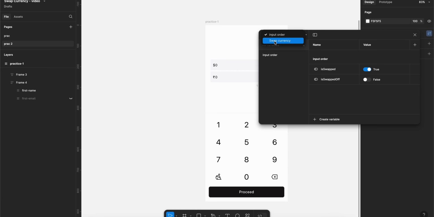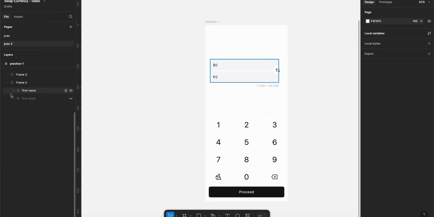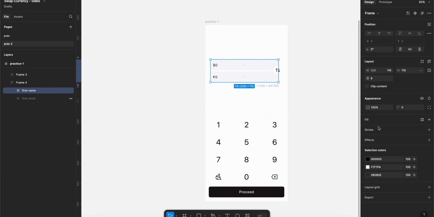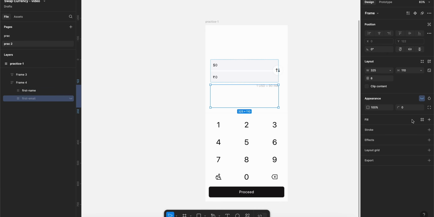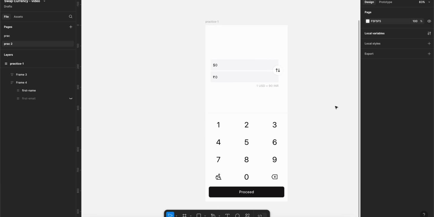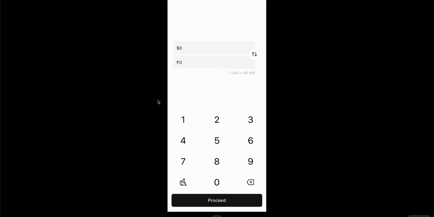Let me come back to swap currency. So here we don't have it, so we need to link it. I think it was removed, that is why maybe it was not working.